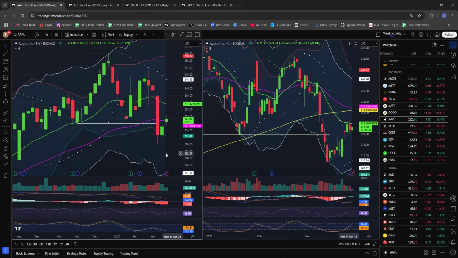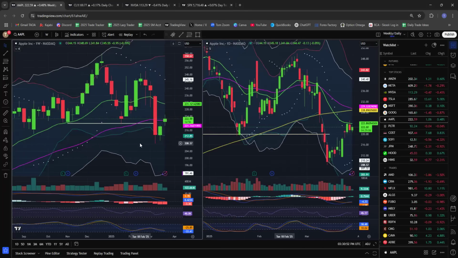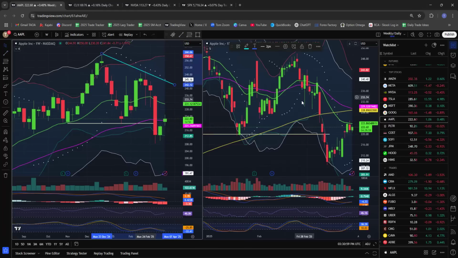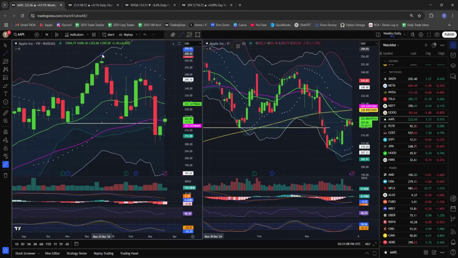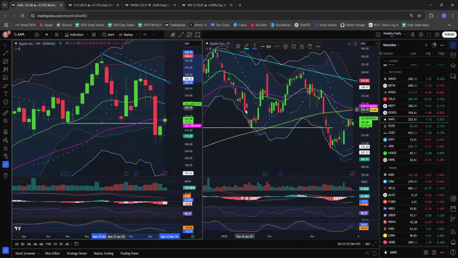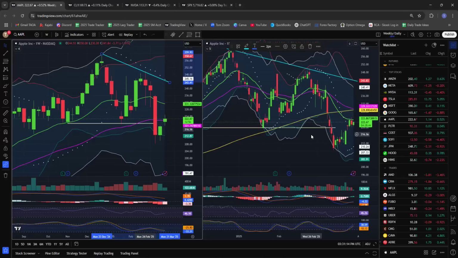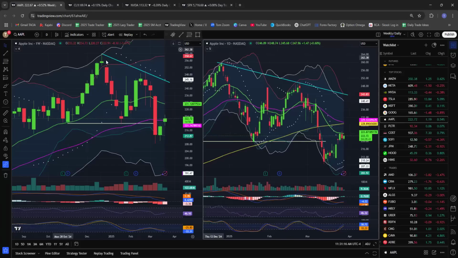I'm not a big fan of Apple like I used to be anymore. And if you're looking at the weeklies, we are still in a downtrend on the weekly chart. I should have done it this way. So let me do it again and we can clean it up. I don't know if this is perfect, but so there we are on Apple. So you're still in a weekly lower low, lower high, lower low as we move down.